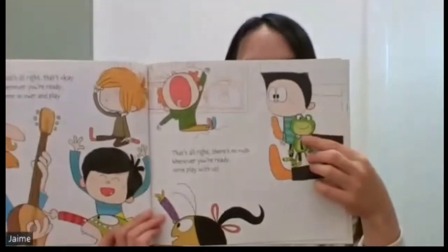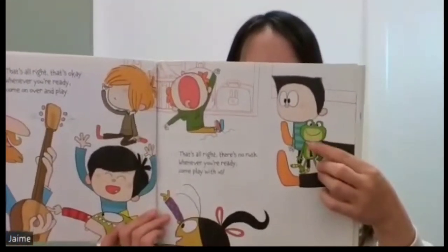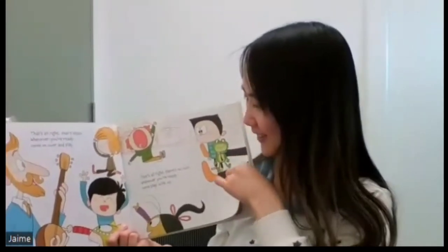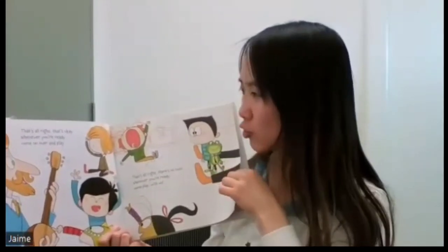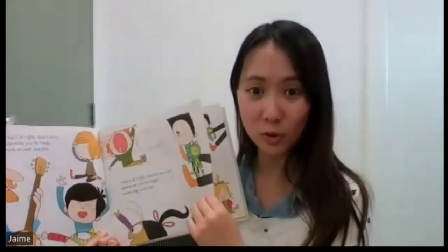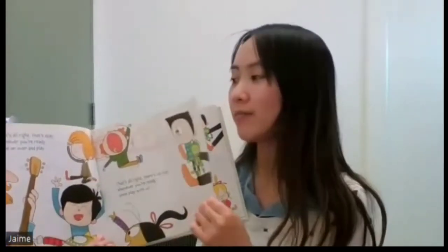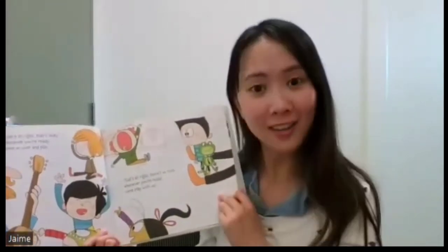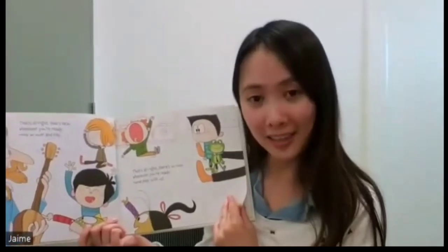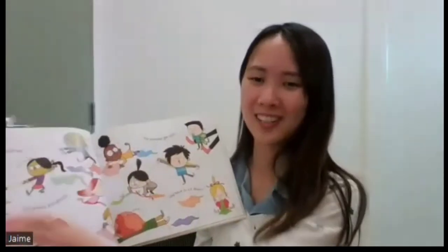Okay, he's still watching over here with his froggy friend. So boys and girls, you can do the same too. Let's say you come to a program, let's say you go to school or in childcare. Whenever you're ready, just come on and play. If not, you can sit quietly, listen, and watch. That works too.